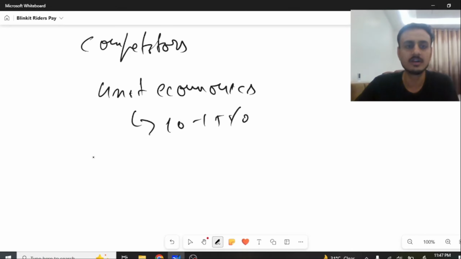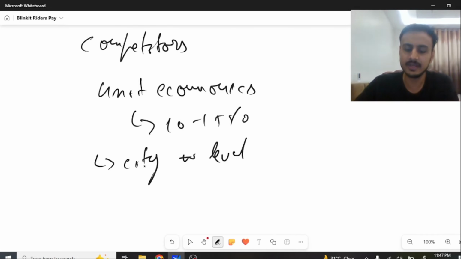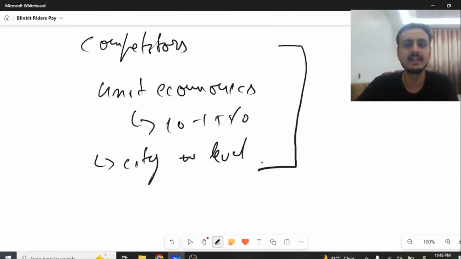And the third would be your city level dynamics data. All the things that would come here are ideally rider density, average order distance, and peak hour patterns. Every city has a different rate card depending on the dynamics of the city. So these are the three things that ideally you would take into consideration to arrive at any rate card.